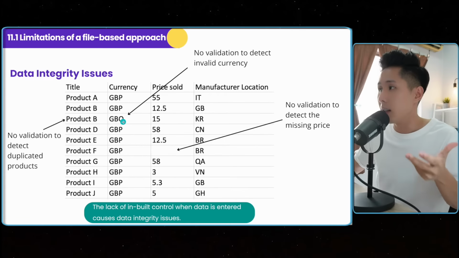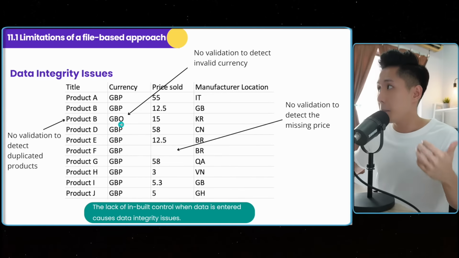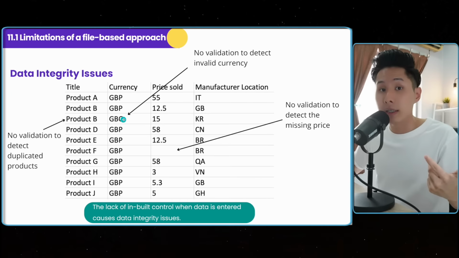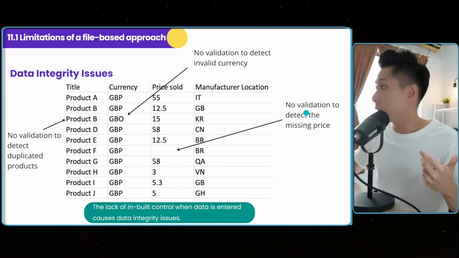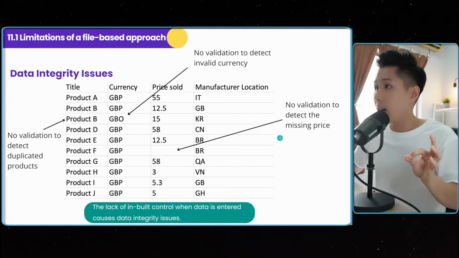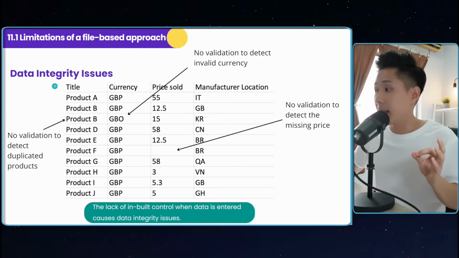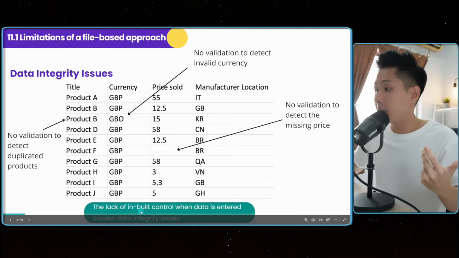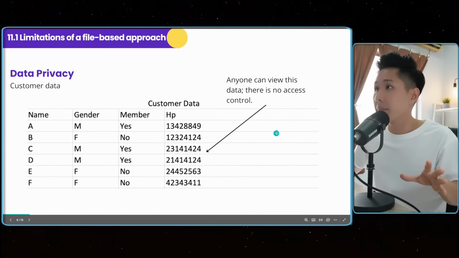In this case, it should be GBP, pound, but then the typo is not detected here. And then there's also no validation to detect missing data. So these are the issues that affect data integrity. And the lack of inbuilt control when data is entered will cause this issue.